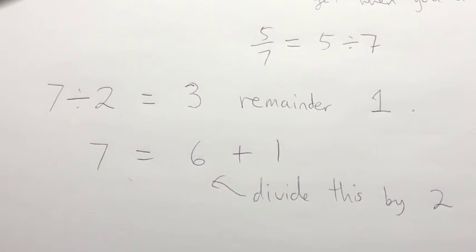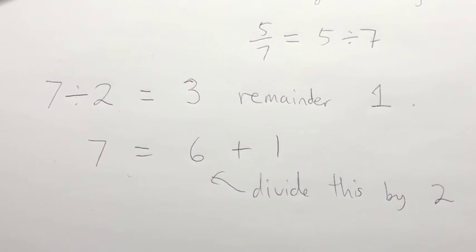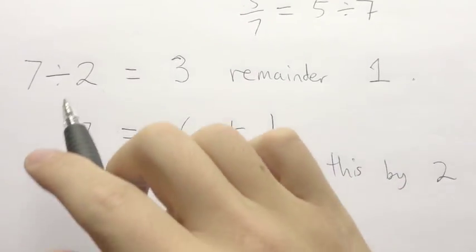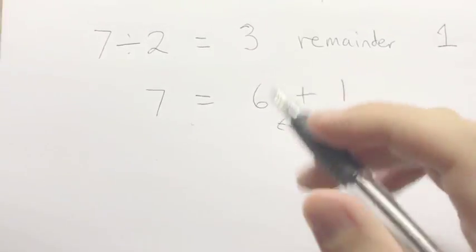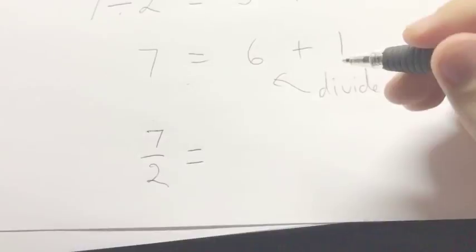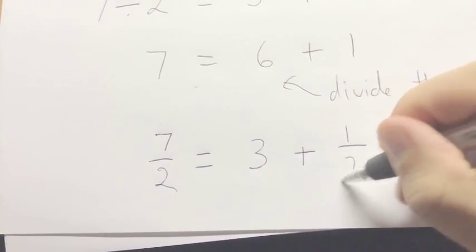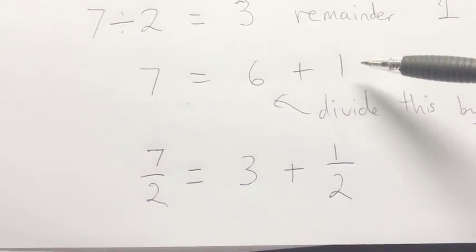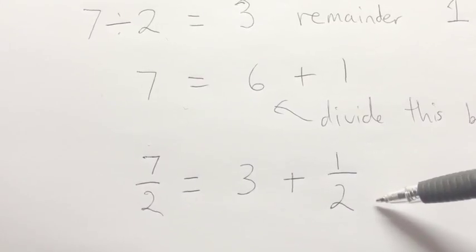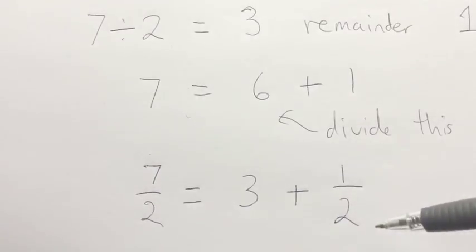5/7. You could visualize that as a fraction of a pizza or something, but you don't have to right now. And if you wanted to write this in terms of fractions, you'd be writing 7/2 is equal to 3 plus 1/2. So now you're saying, I don't want to just leave the 1 undivided. I want to divide the 1 by 2 as well. Even though I don't necessarily know what that is, I have a way of representing it.